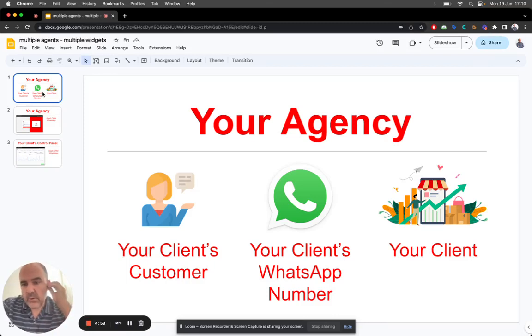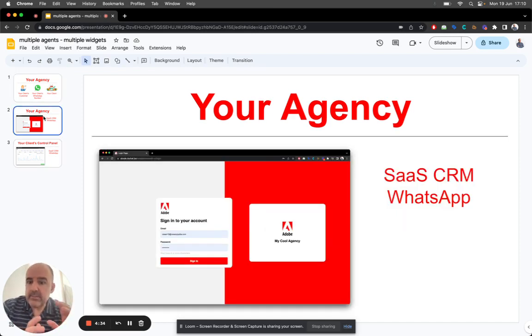Hey, today we want to explain how you can build a solution on top of our platform for your agency. You can create a widget for a client to manage their leads. Your business normally is to generate leads, to provide ads, landing pages, SEO, you name it. You can create a 100% white label solution using our platform.